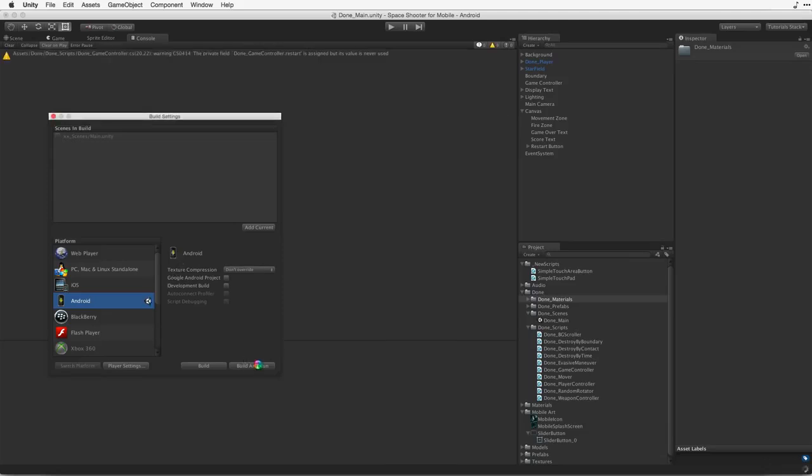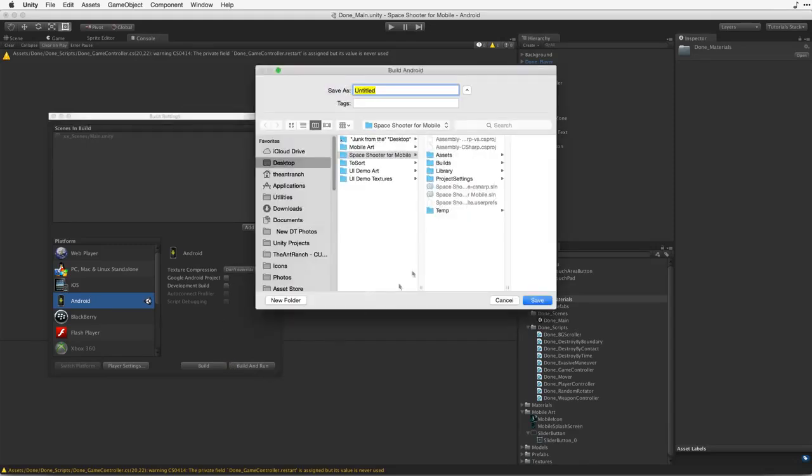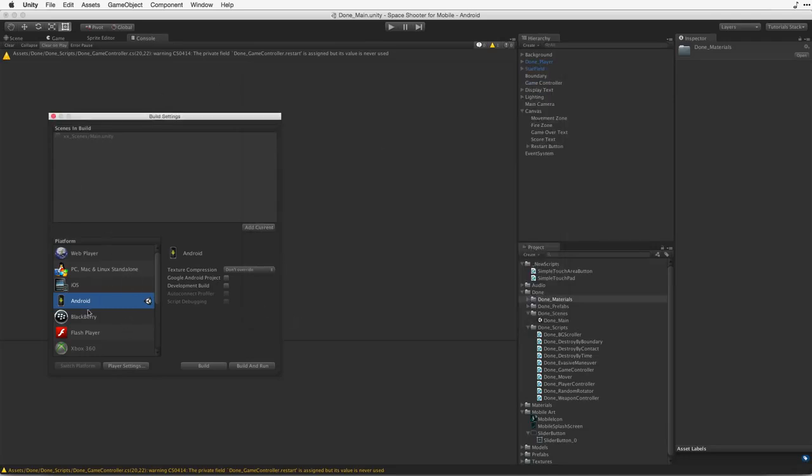Now, if we tried to do a build and run, it's going to tell me I don't know where Android is. Somewhere in this process, it's going to tell me that it doesn't know where Android is. But I did want to show you that I simply changed from iOS to Android, and it's going to be my lack of the SDK that's going to stop me from building, not the code that we've written.